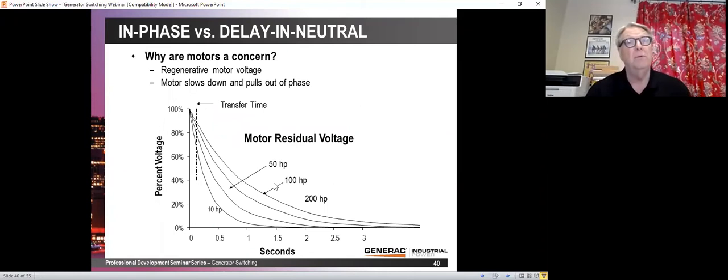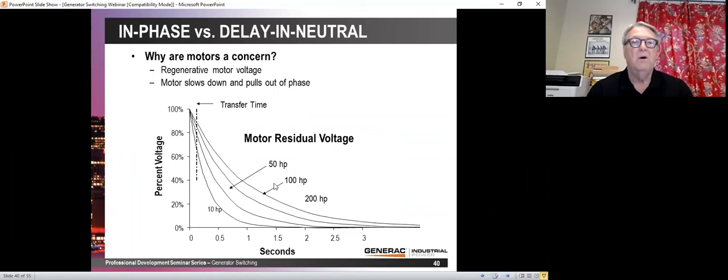Well, in 100 milliseconds, that motor can be significantly out of phase with the utility. And so then you transfer back, you're transferring those big motors out of phase, and you kind of slam that motor because they're out of phase. They're not out of phase generally by a large amount, but it is enough that it can cause problems.